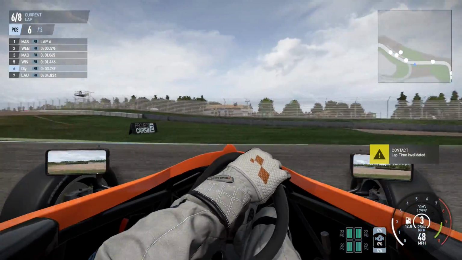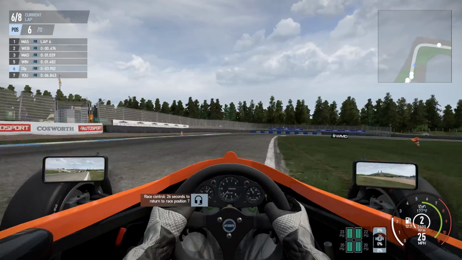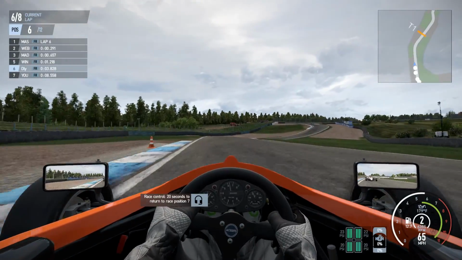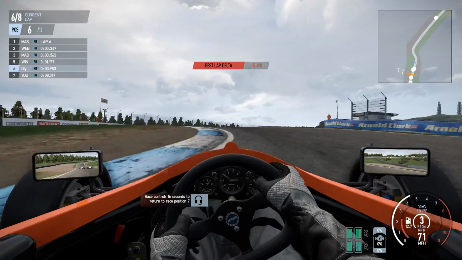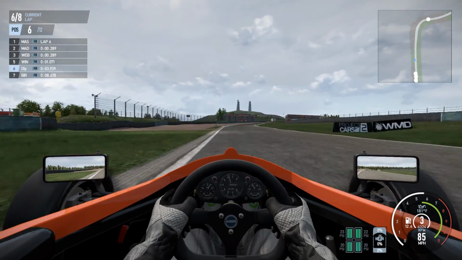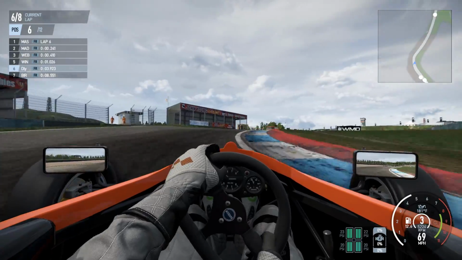Oh, no! No, that wasn't even my fault! Oh, are you kidding me? Return the position. Race control want me to return the position to a guy who has spun out off the outside of the racetrack and hit me, rejoining dangerously, giving me damage, and they think I'm in the wrong.